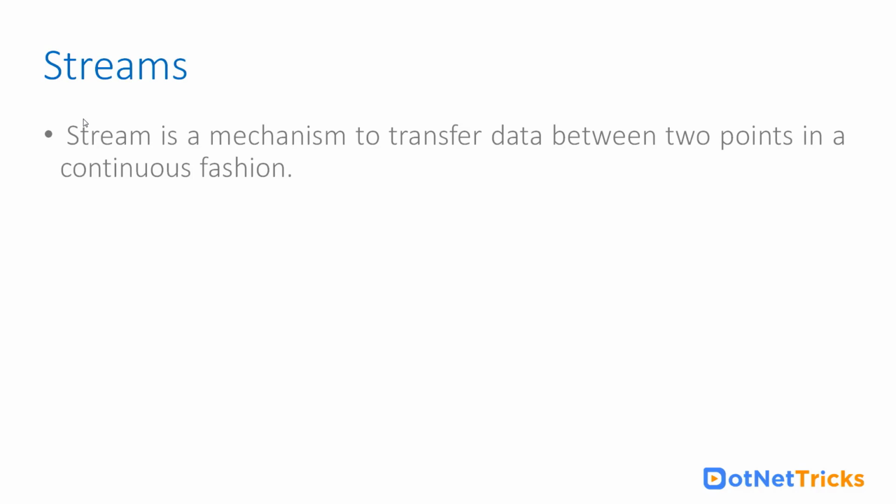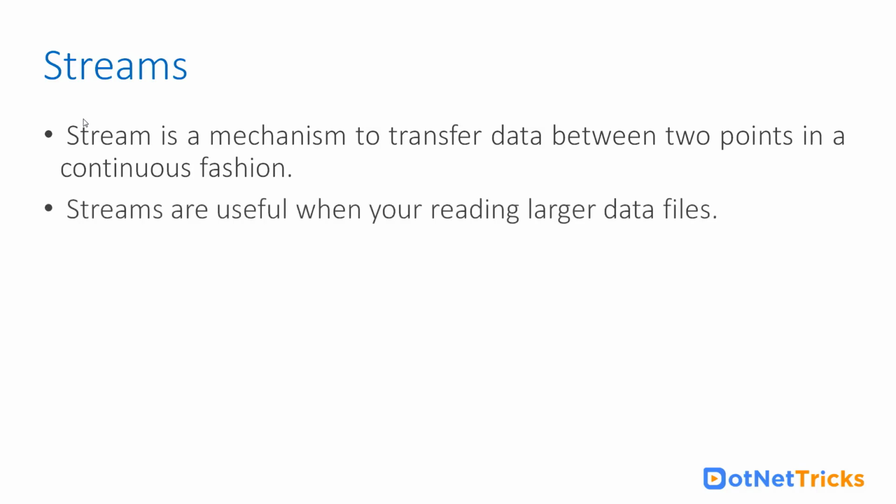A stream is a mechanism to transfer data between 2 points, as we already know. If you are an Angular developer, you may have worked with observables, which also give you a stream of data. If I have to define a stream in very generic words, I can use the example of online streaming services like Netflix or Amazon Prime. They provide online streaming services where you can get the data whenever you want, on demand. So this is something for which we have an API in Node.js.